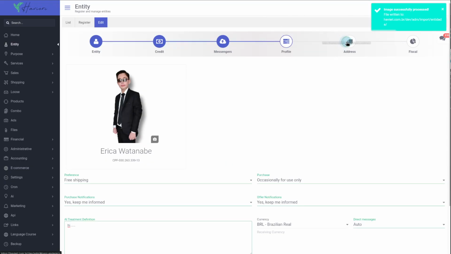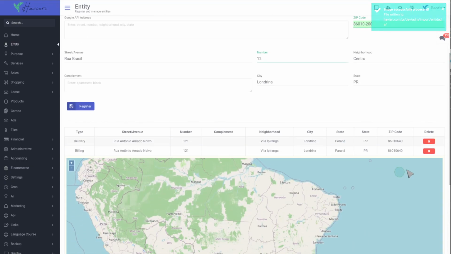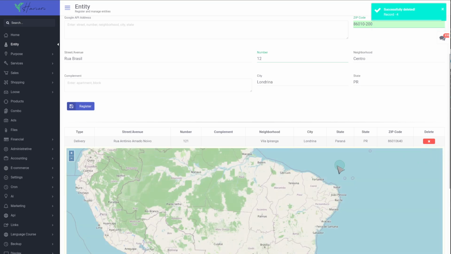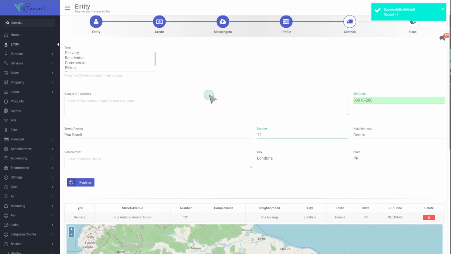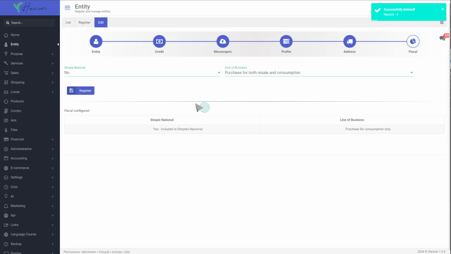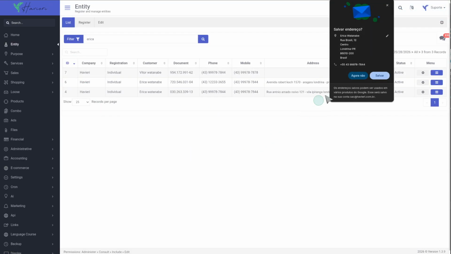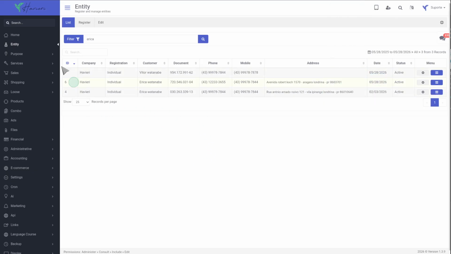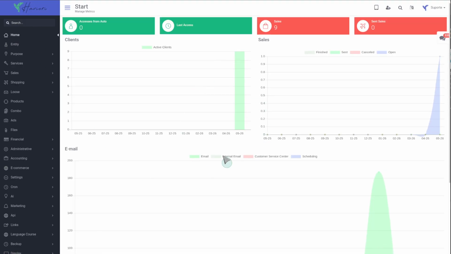That was just the entry point. The Entities tool has much more depth, with AI resources for financial risk analysis, purchase intentions, research, but that's a topic for our next class. For today, you learned how to access the tool, register a complete client, navigate the listing, and edit an existing registration. The Entities screen is truly the heart of the system, and now you know how to use it with complete confidence.